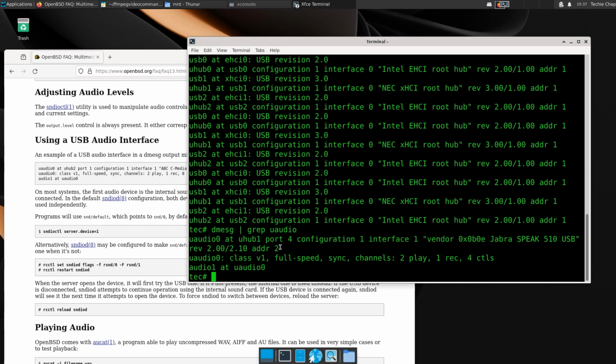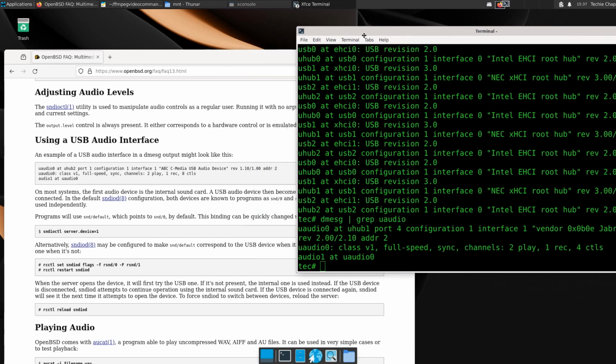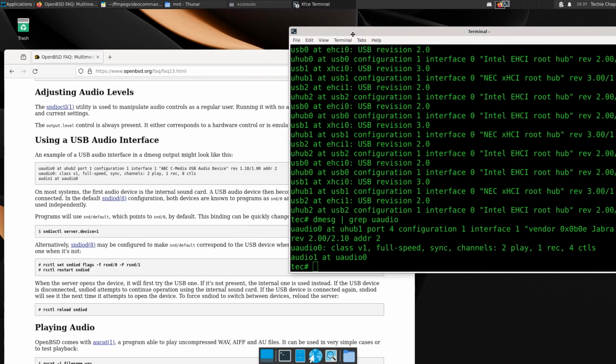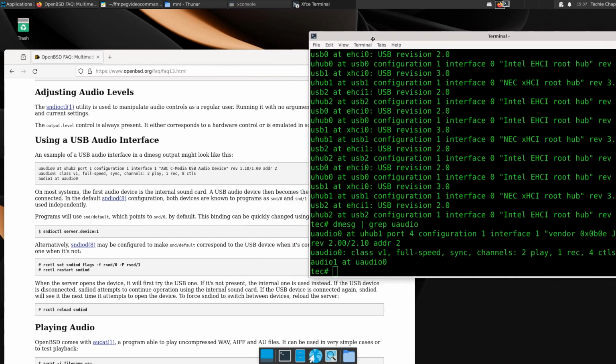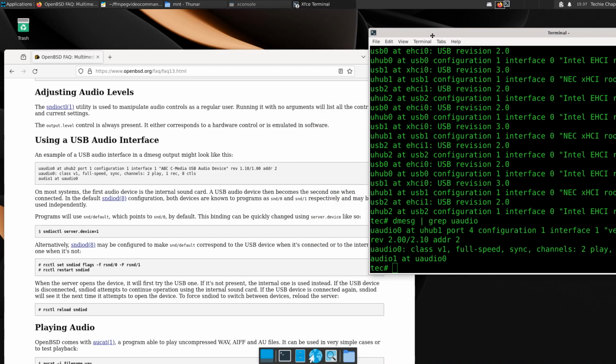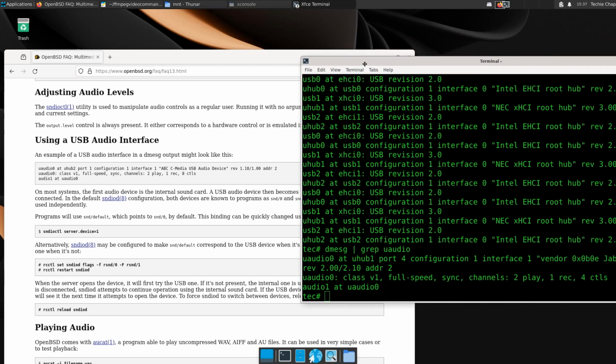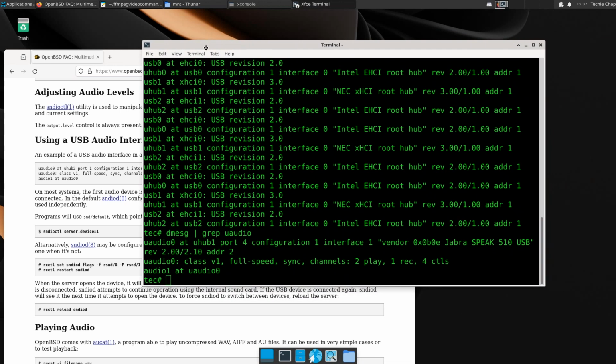Now, the key thing here is to see first that Jabra Speak 510 USB is indeed detected, and it is configuration 1, interface 1. That's the key bit, because we need to set the audio control server to be essentially interface 1.